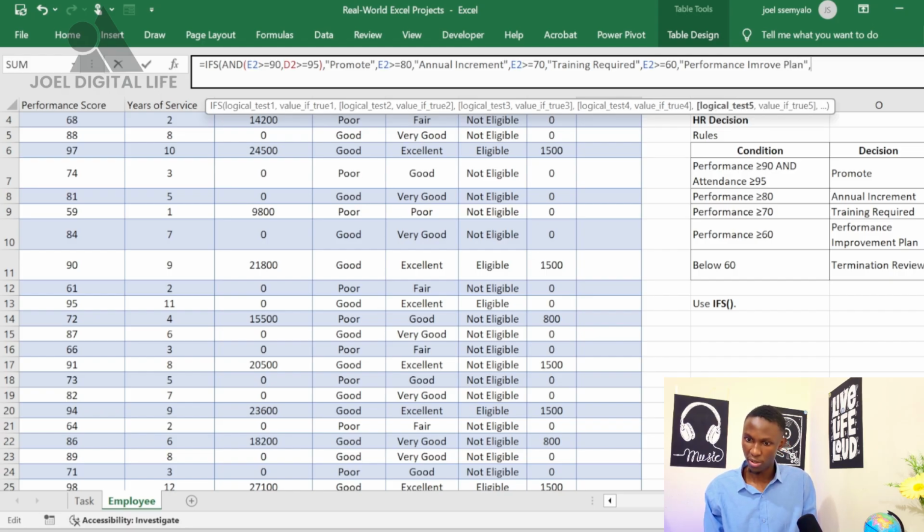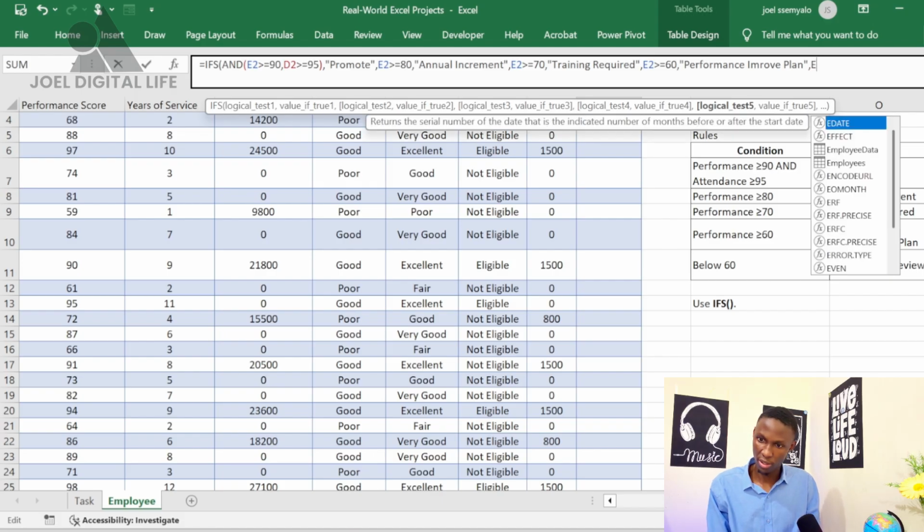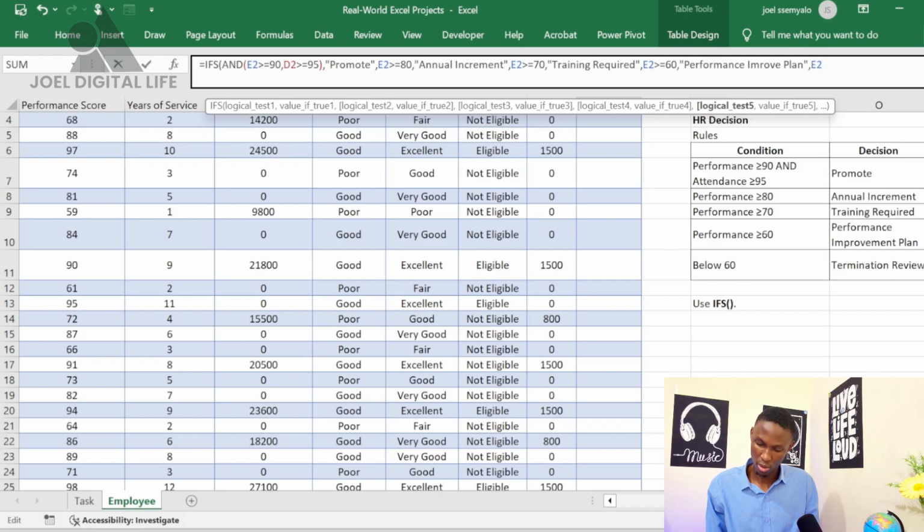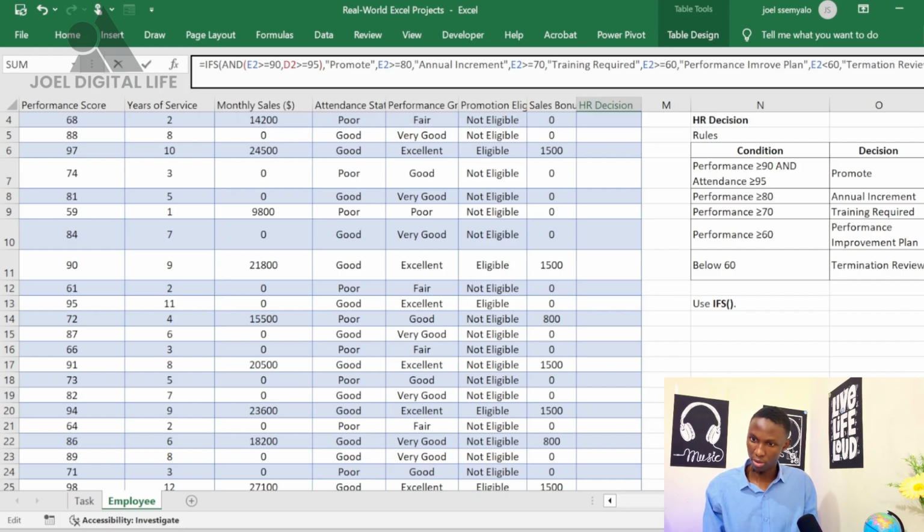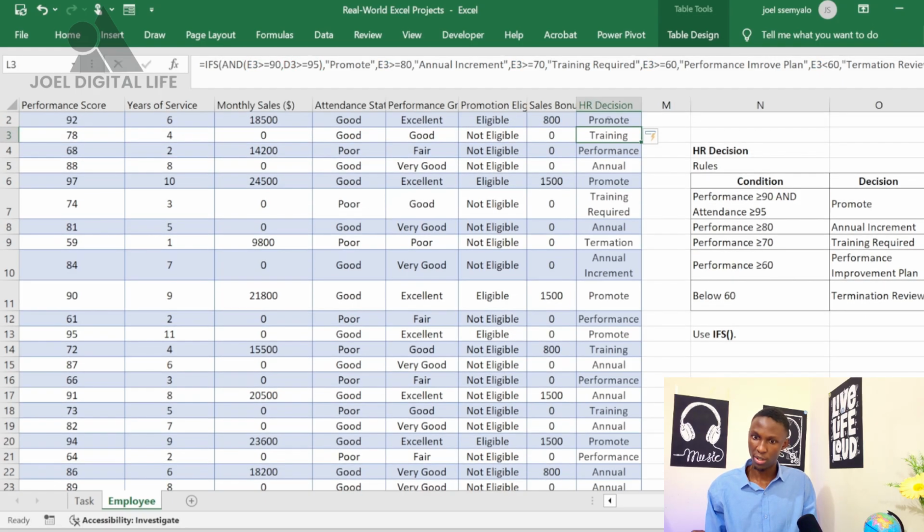Then the last one says if the performance, which is E2, is less than 60, then it should be termination review. Then we close, then we hit enter.